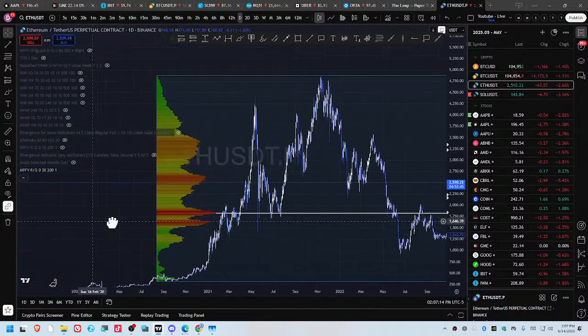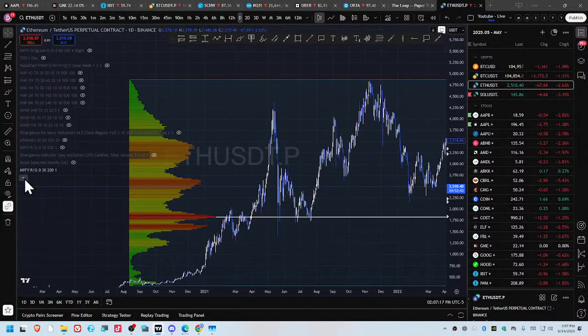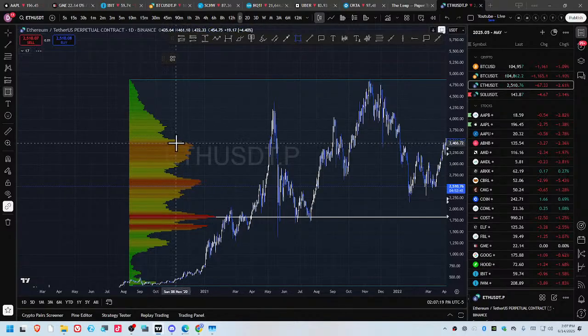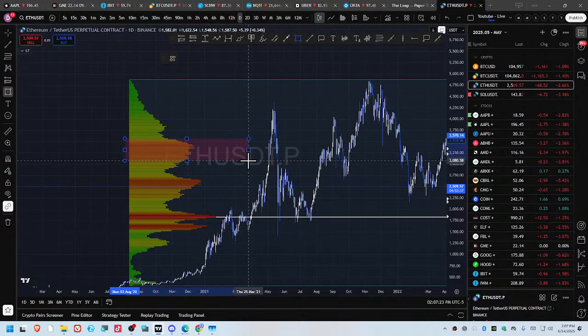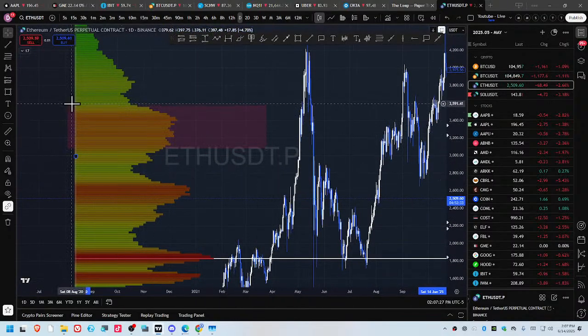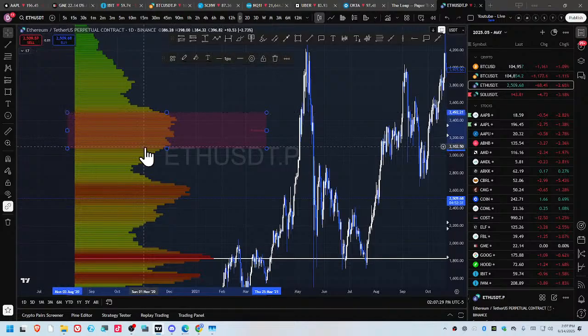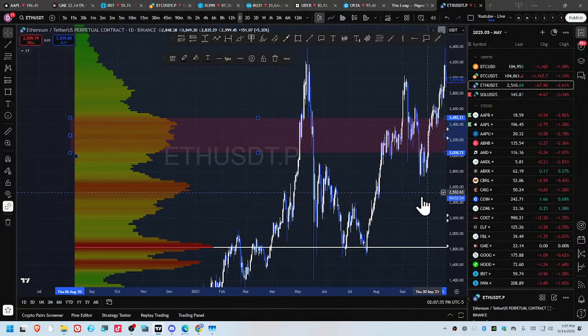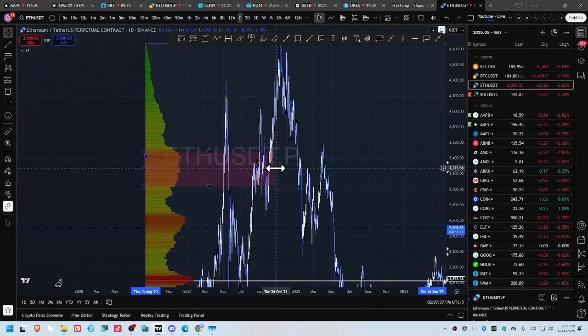So if we are looking to draw areas of support resistance, this is probably a solid one. Again, it's all discretionary, but more or less this section is the section I'm looking at.